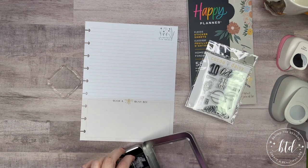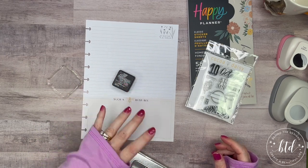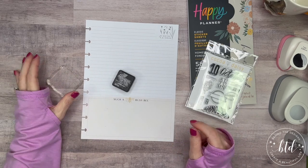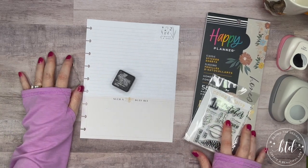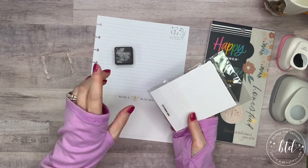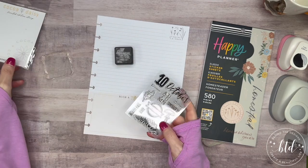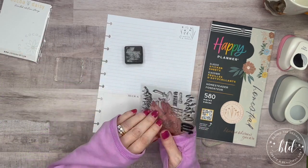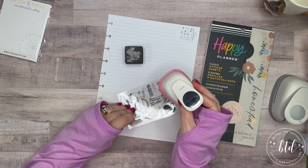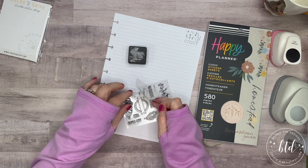I'm going to pull out my black Soot stamp ink. I also have some additional stamps and my stamp cleaner — I like to be a clean crafter. I'm going to start with the thing that is really the whole point of it. Not everyone will have these stamps, but you could very easily replicate this using a circle punch — this is a one-inch circle punch where you can punch paper.